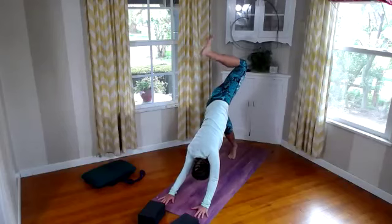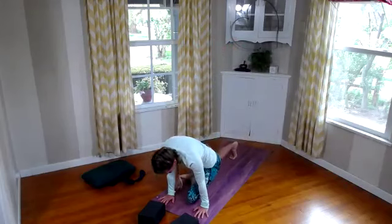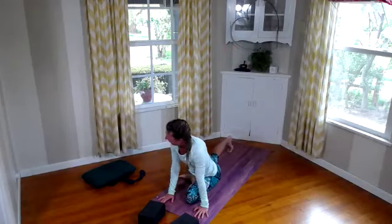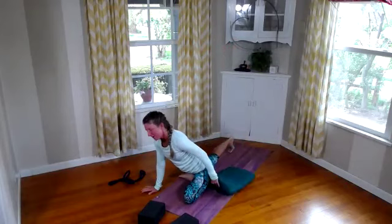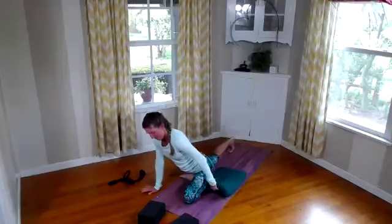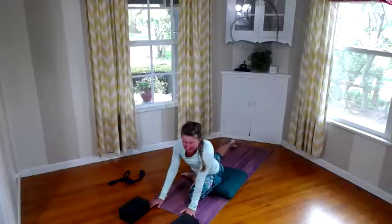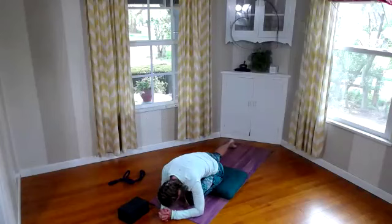Okay, let's bring this bent knee back to center and let's go ahead and sweep our leg through into a pigeon on the floor. And if you need to use support underneath that hip, feel free to do so. Oh goodness. You can be on those elbows, you can be all the way down.